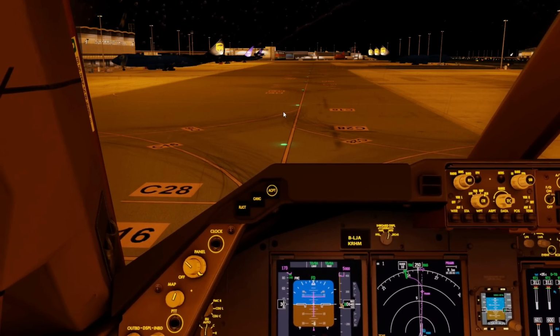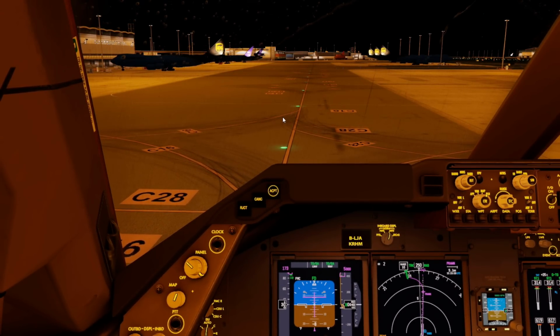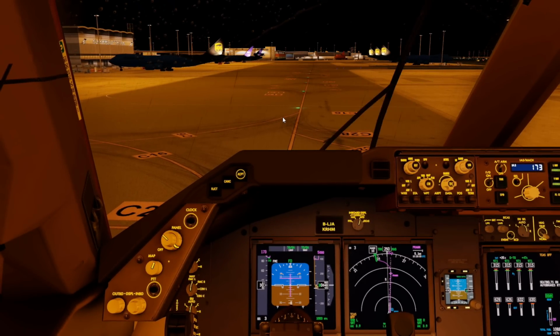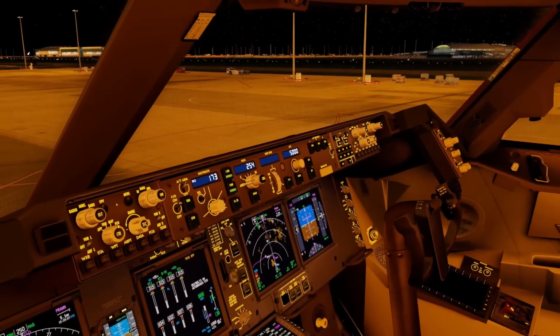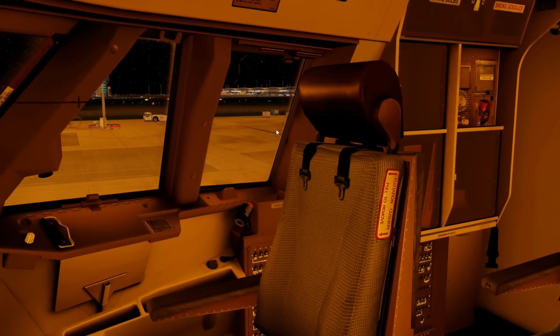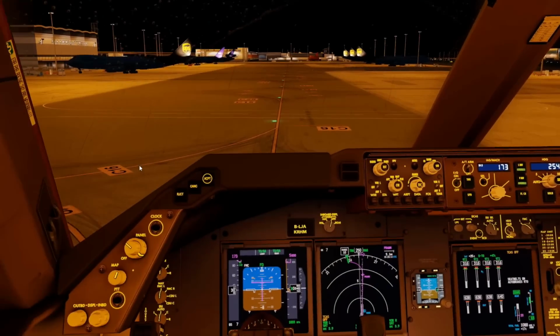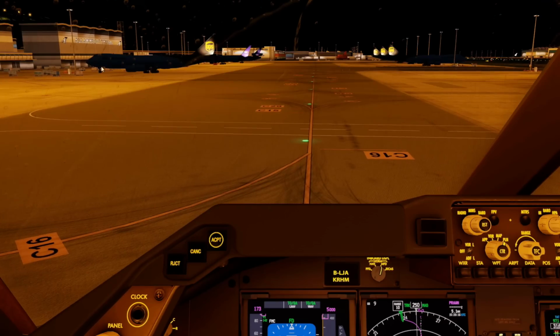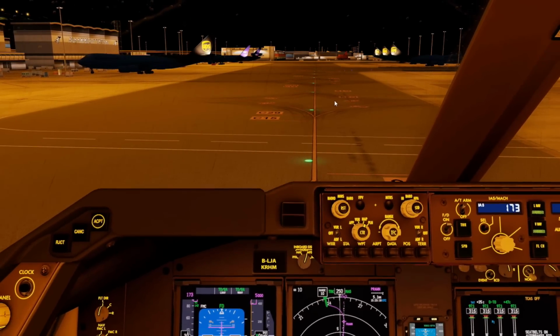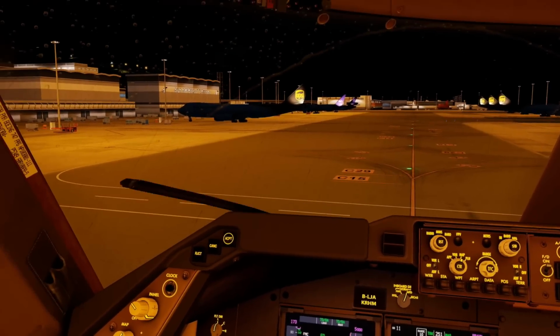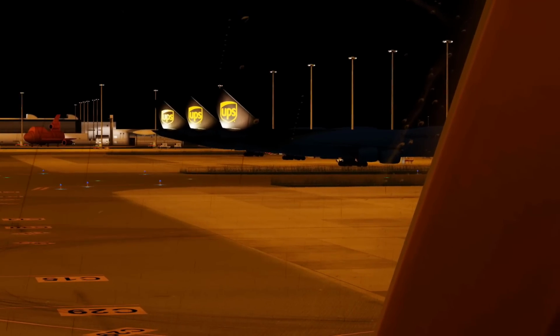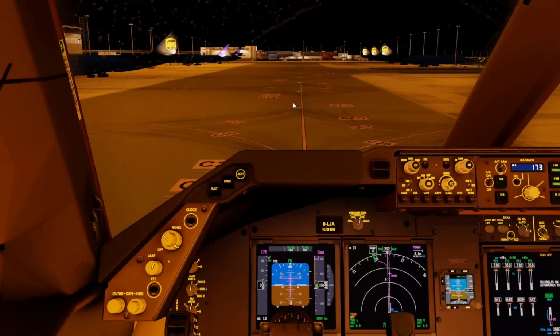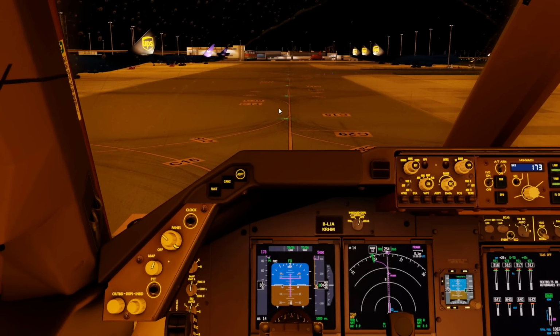It's just kind of a bit weird. We're taxiing away from the runway to begin with. But like I said, we did it in the real world. It's probably just wingtip clearance. I'm kind of worried with these aircraft, the other 747s that park here. That's a 747, but are they? Yeah, they are. Let's try and keep in the centre here.